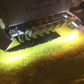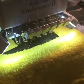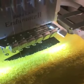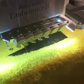So we're going to stitch those out. You wanted yellow? Yep. She wants those yellow, so that's on needle one.